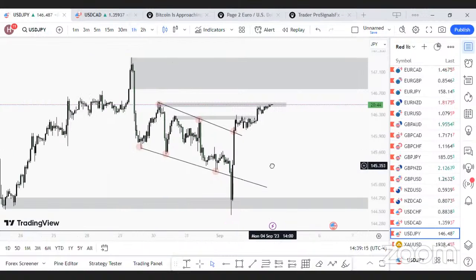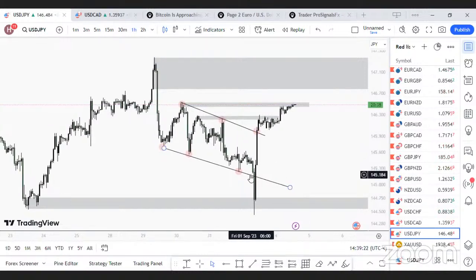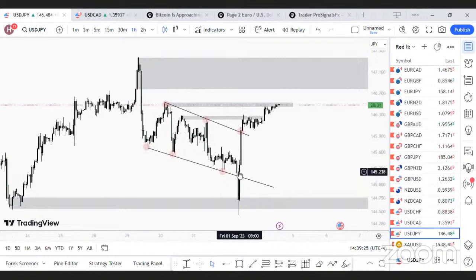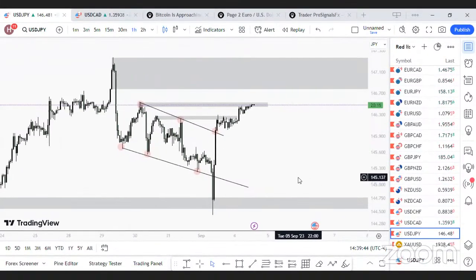So for me to confirm that this market is not going to continue up, how do I do it? I just want my market to touch this line. But when it got to this line, it continued to go down until it got to this point. So right now, this is not a valid entry for me, because it broke my trend line. It's not a valid entry for me anymore.